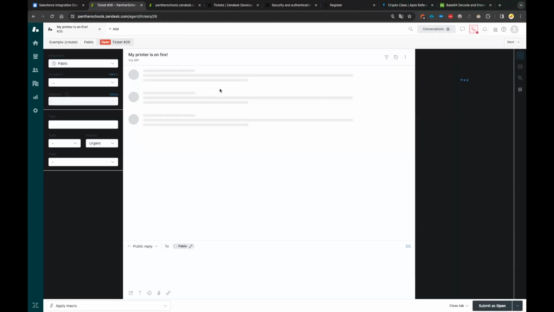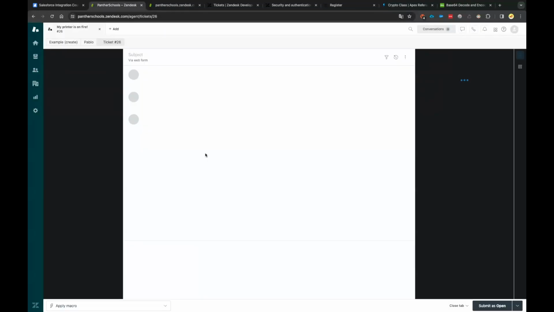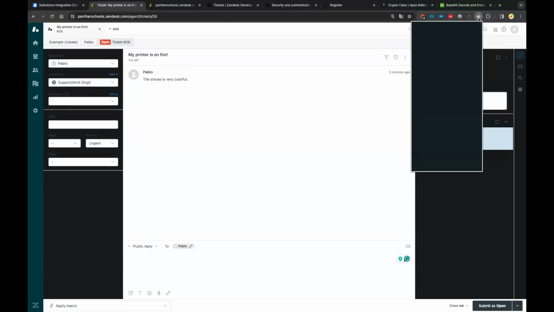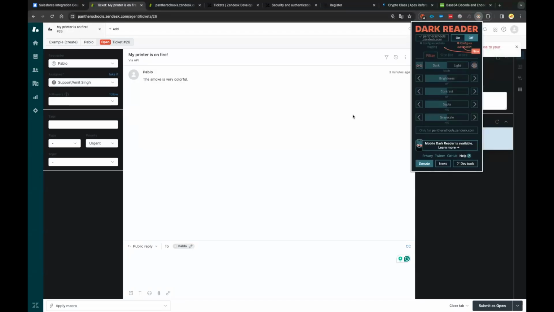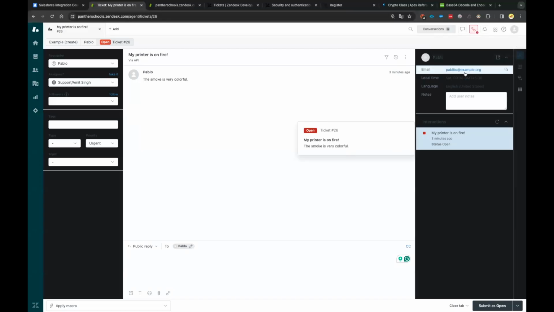If you click on this, you will find why it is saying this. Okay, I think there is some theme issue, but that's fine. But if you see, this is Pablo's email. There are no notes. This is what he asked us. Assignee is Amit Singh. By default, it's assigning to me.